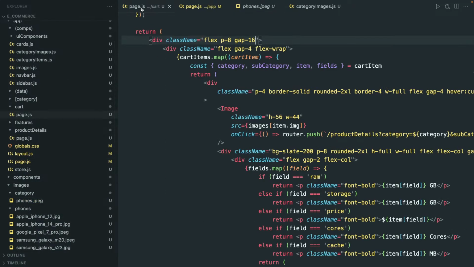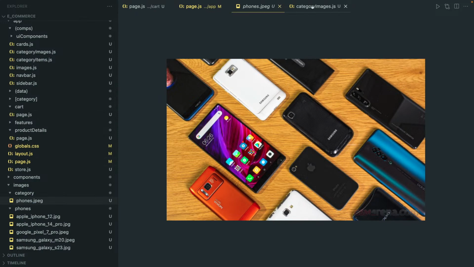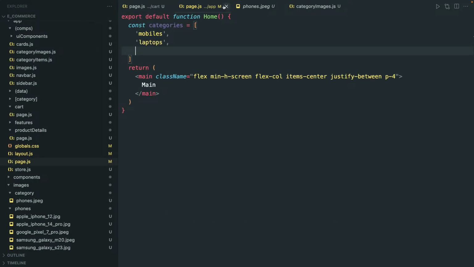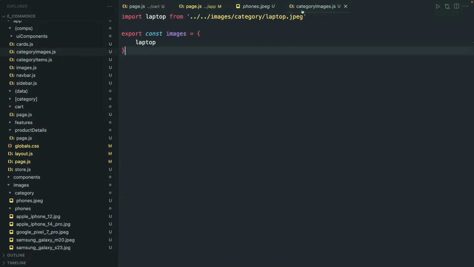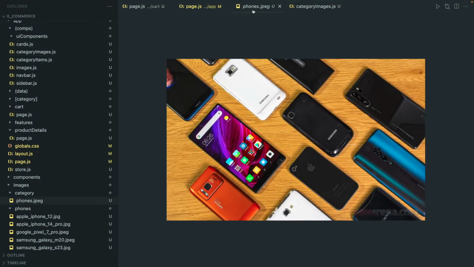Yeah, I made a mistake. This should be phones. I can say mobiles, right? Mobiles is a better name.